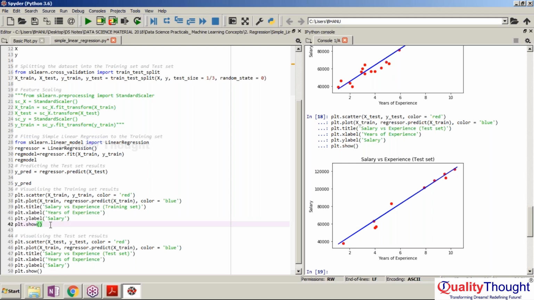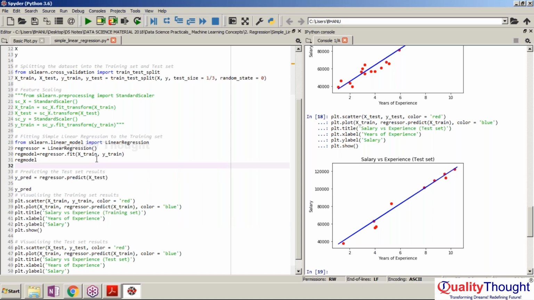See guys, here we understood that, yeah, I will explain to you. But before that, I just want you to understand exactly how the coefficients are learned here. How do we understand the coefficients of this particular model? Right or wrong?